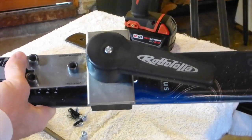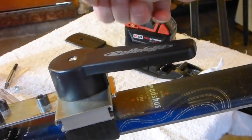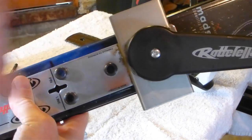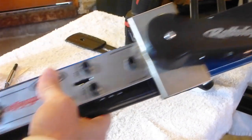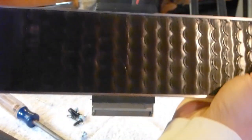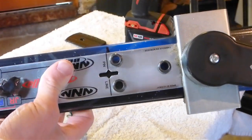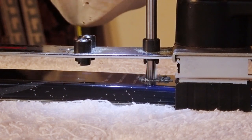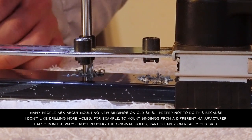One last thing about using a jig over a template: these rubber grips are spring-loaded. As I undo and redo this handle, the spring loading guarantees that the jig holes are going to be directly centered on the ski. I don't have to worry about measuring the width of the ski and finding a centerline — as long as each grip is placed in the same spot front and back, those holes I'm drilling are going to be on center.